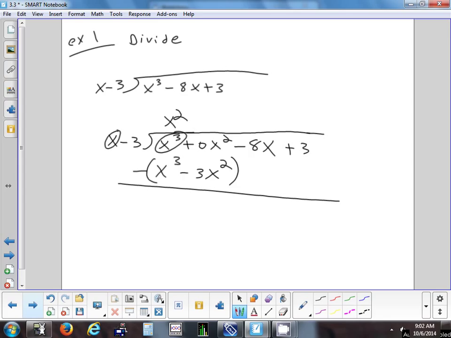Not quite. That's the mistake I see a lot. Not negative 3x squared. It's 0 minus 3x squared. What's 0 minus 3? No, when you subtract two negatives, it makes a positive. Okay, so it's going to be positive. So 0 minus 3x squared is positive 3x squared. Okay? All right, so now we've got that.